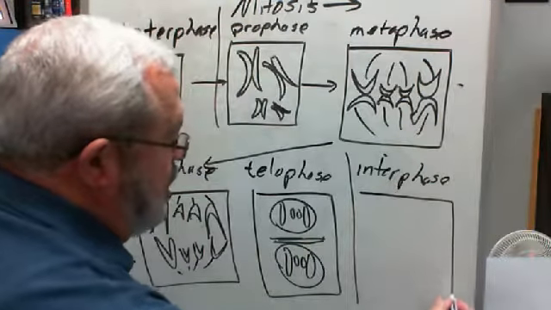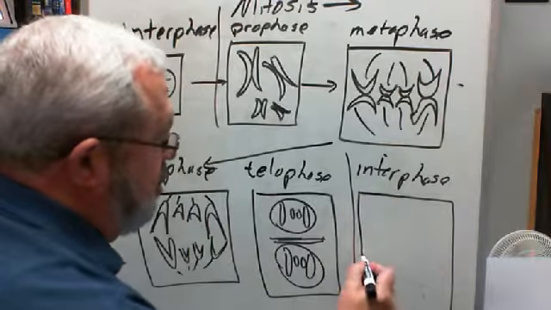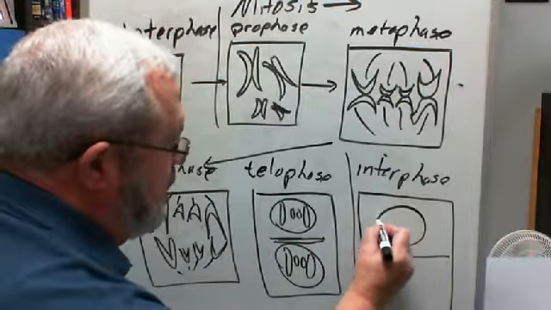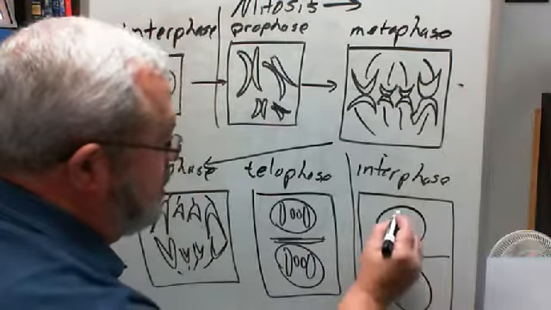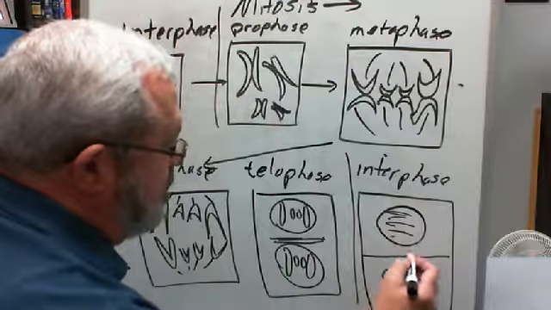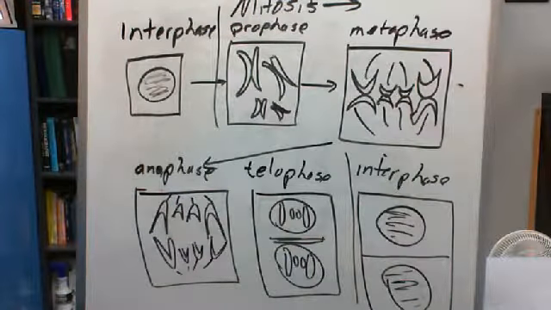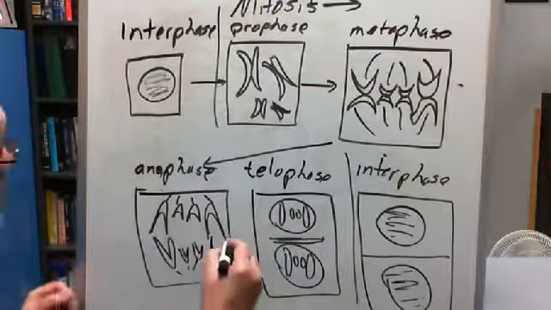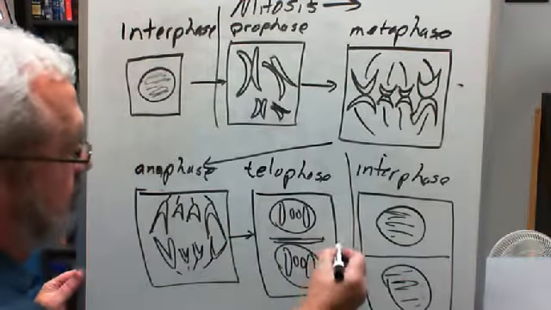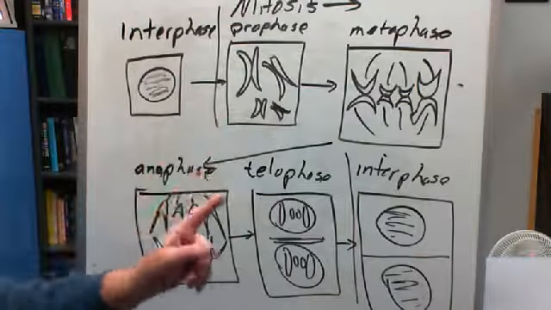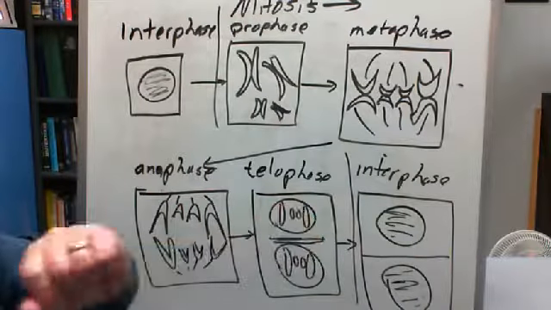And so your final picture in your drawing should show two cells, each with a nucleus, and in both of them you can't see chromosomes because the chromosomes have unwound and faded from view. And so I guess we can continue our little arrows here if we want to, but it's got to be clear which one goes, which one's next, etc.